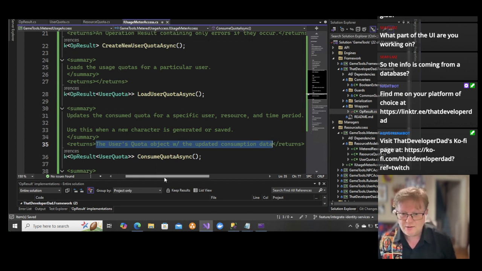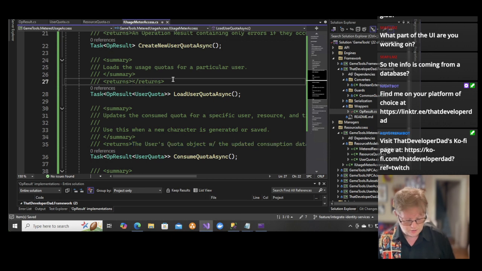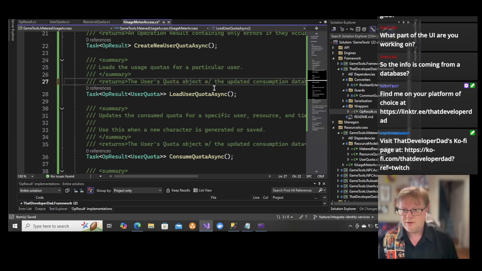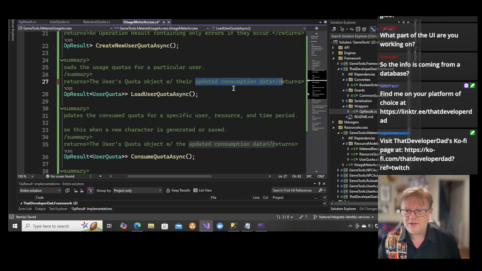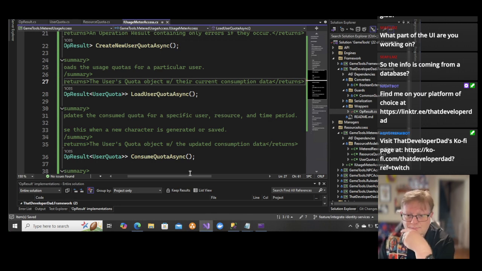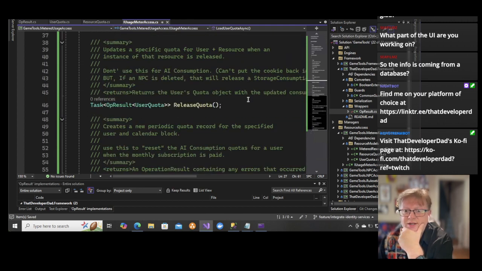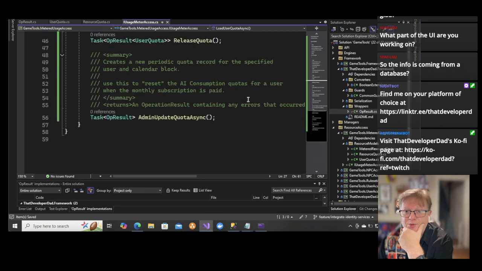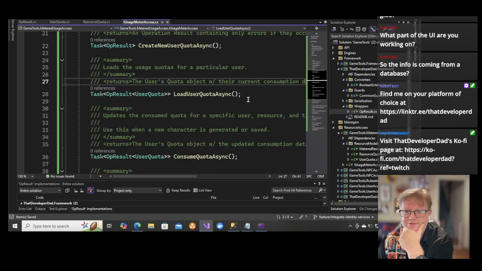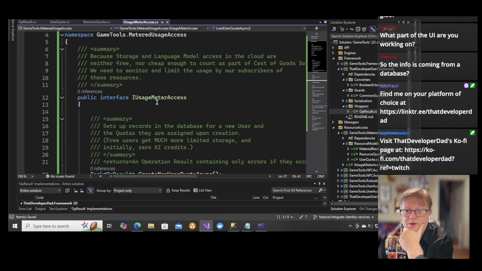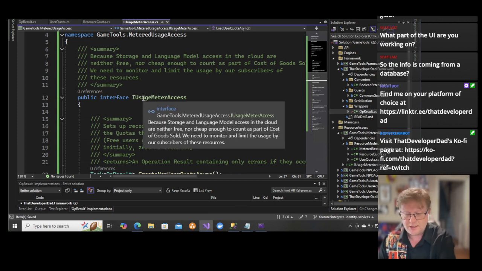Control C. Control V with their current consumption data. There we go. All right. I think we've got the operations that we want to define in terms of metered usage access.